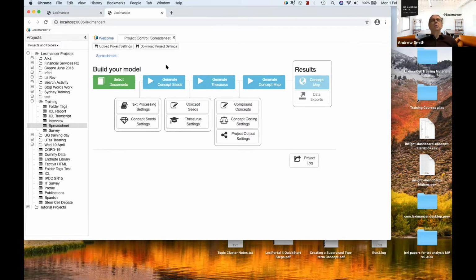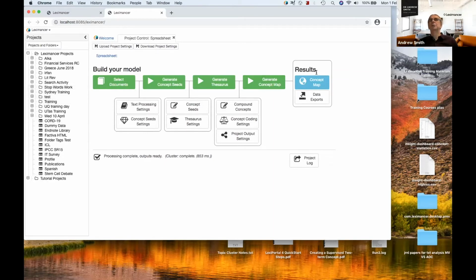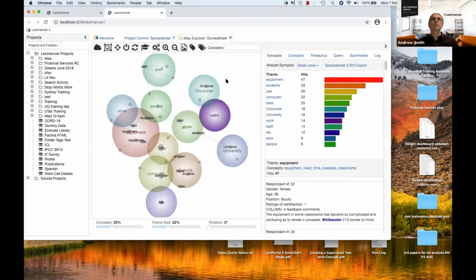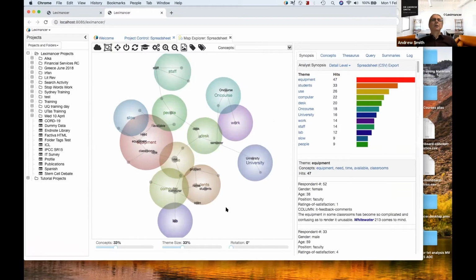So now the basic things you have to do: select your data, and then you can go all the way to the final processing stage here called Generate Concept Map, and you can just click that. You don't have to do anything else for your basic standard sort of default analysis. Now, obviously, it's not going to give you the many things you might want to do, which you won't get on the default map. But if you just have some text and you want to pop it in here, press Generate Concept Map, and out the end, you'll get a first look at your data and what's in it.